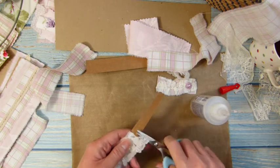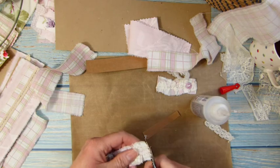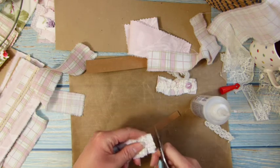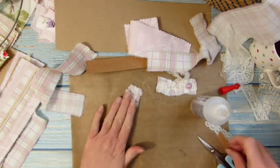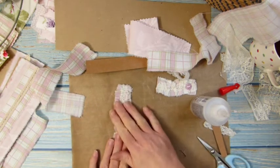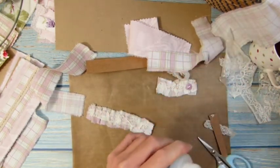Right, so there we go. We're going to cut that last little bit of lace off. I'm going to hack that last little bit of card off. I don't want it to be showing in case I use this as an entire piece. So there we go, that's gone. Now, that's not too bad. I managed to get the glue off. So now we are going to pop the top on that.